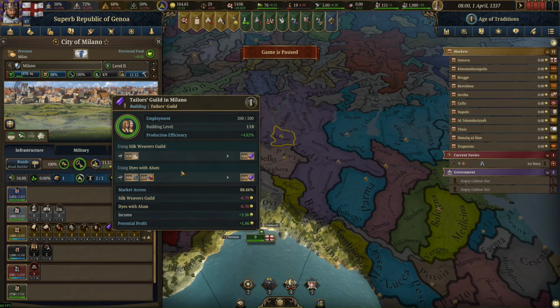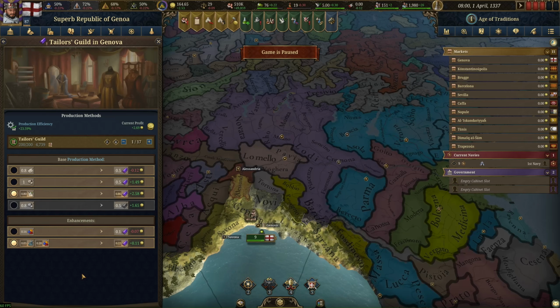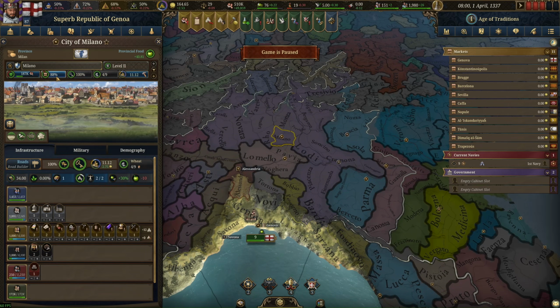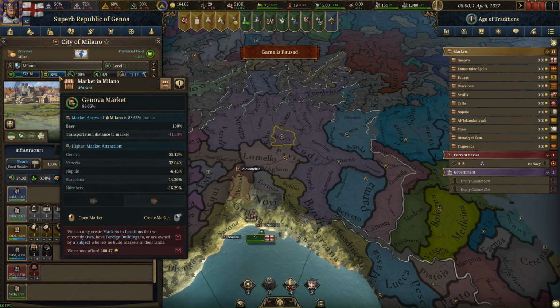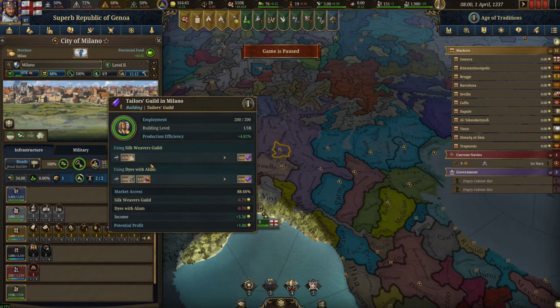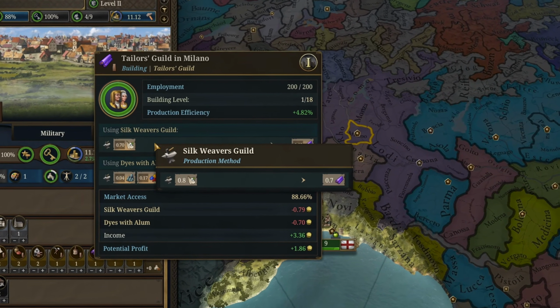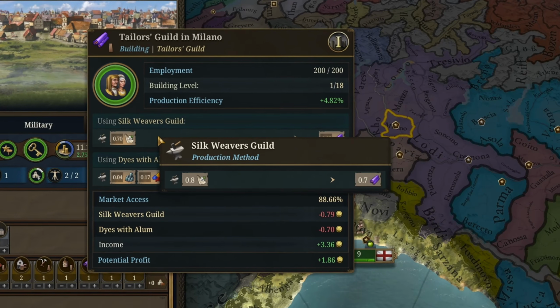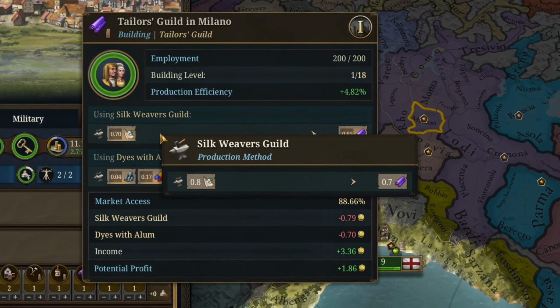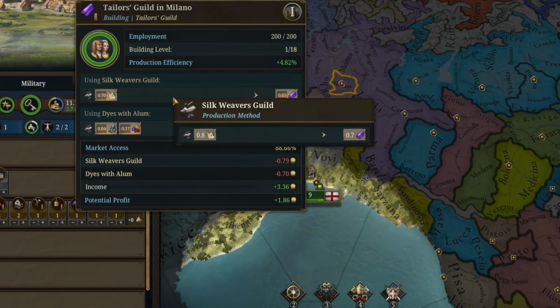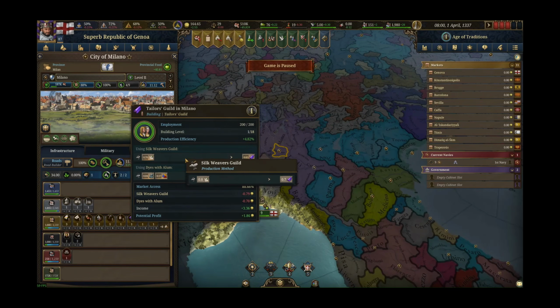Such a situation could only occur if those goods were being consumed by my own buildings and in such amounts that Milan would run out of them because I have 100% market access, while Milan's location has 88%, so it is lower in priority. But another scenario is also possible. For example, if the market has a surplus of silk, then as Genoa I could export it in large quantities, causing a significant increase in its price, which might result in Milan suddenly no longer earning money on that building. And AI nations often demolish unprofitable buildings.